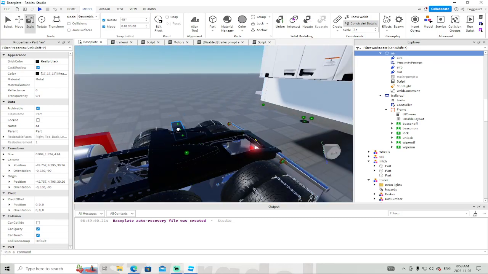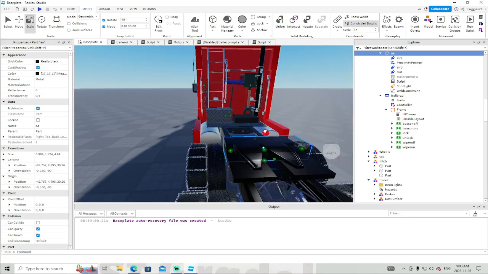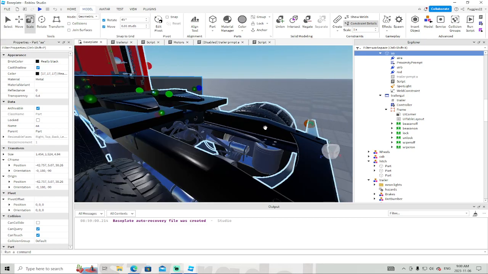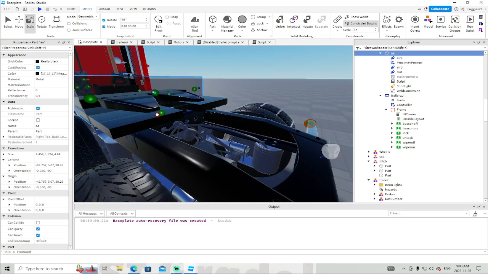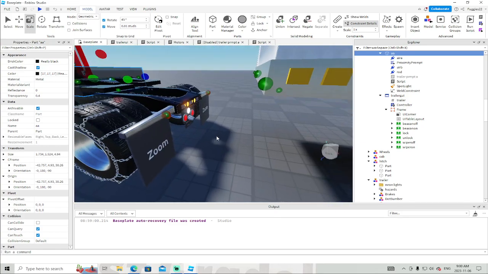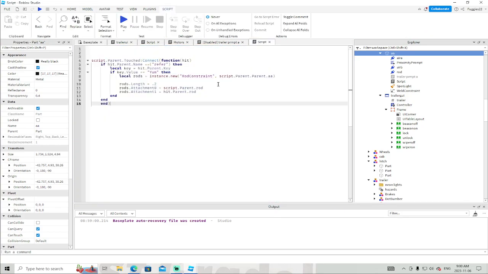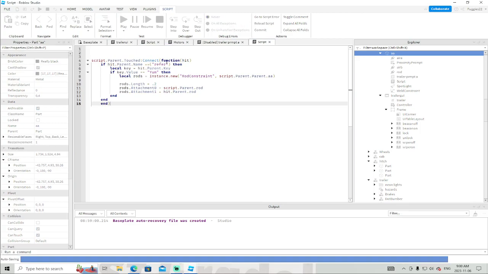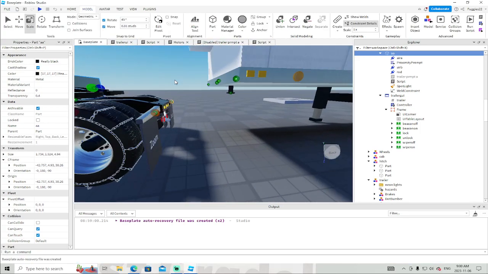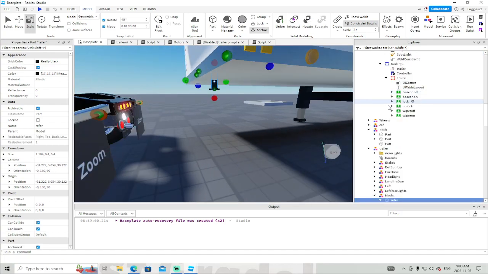You can set collide false on it. You can touch it but it's can collide false, so it could be really big. It could extend into the wheels. It's just so we make sure we make contact. So if hit.parent.name is equal to reefer, R-E-E-F-E-R.